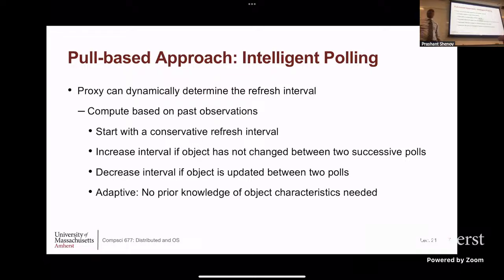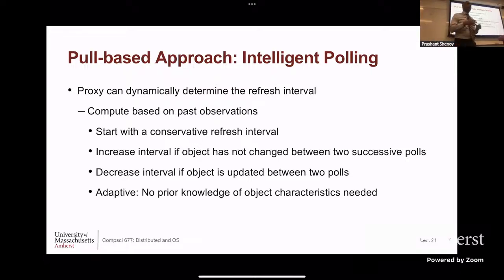So you can then use that frequency to actually poll. But there is no guarantee that the update frequency is static either. Think about maybe you have a blog. You can update your blog anytime you want. That doesn't mean if you updated it now, you are going to wait 2 days to update it. You can update it after a few hours, a few days. So the update frequency is not going to be static. It can change. So the polling frequency also has to be adaptive. Essentially, if you find that an object has been updated between 2 polls, you reduce the polling interval just in case it has changed.